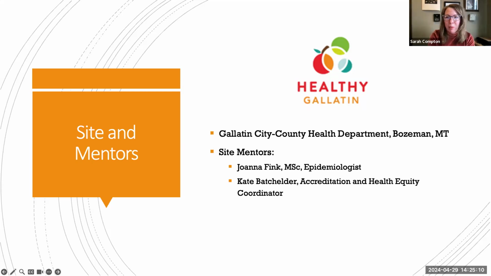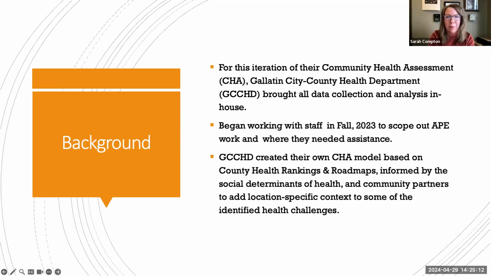Before I get to the main work, I did want to provide some background on the project that I helped out with. So as many of you are aware, a community health assessment and improvement plan is sort of best practice at this point in time for local health departments, and is also one of the prerequisites for public health accreditation, which Gallatin City County Health Department holds.